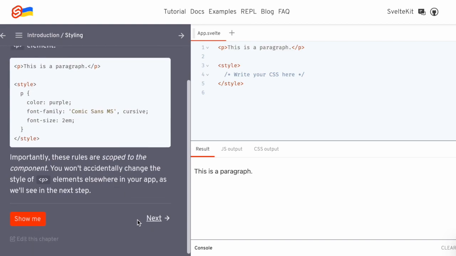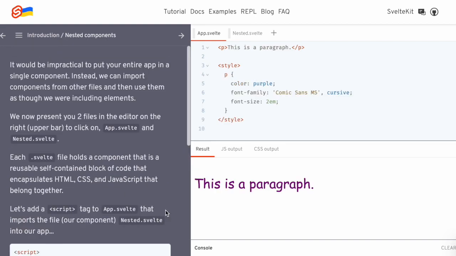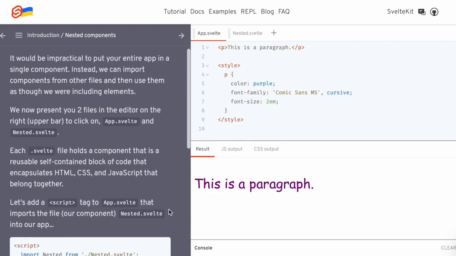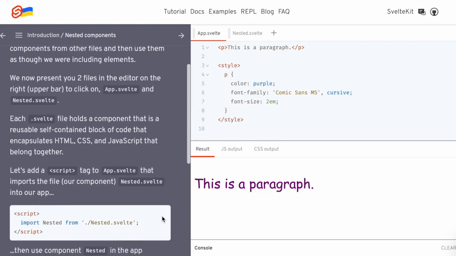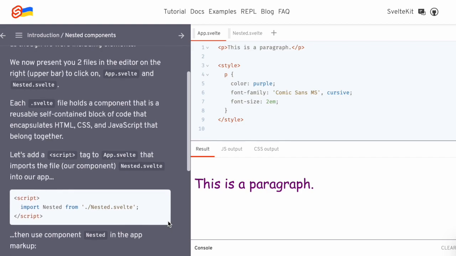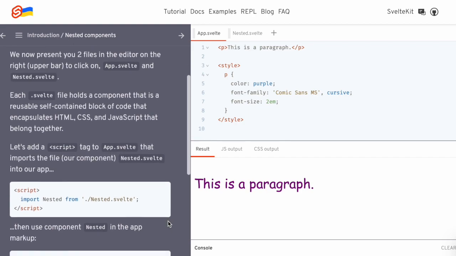Importantly, there are rules for the component. It will be impractical to put your entire app in a single component. Instead, we import components from other files and then use them, so the code will be clearer, easier to debug, and easier for others to read and understand.